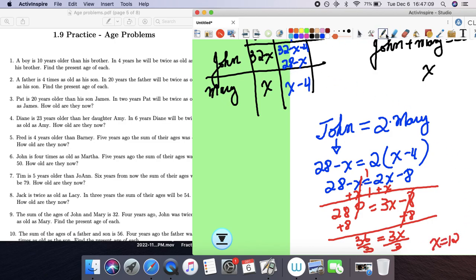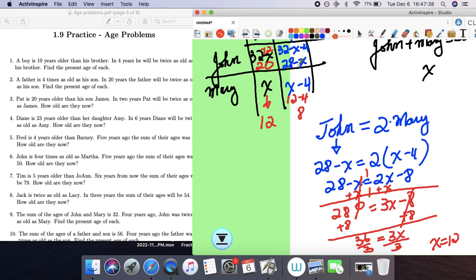And so how old is Mary right now? Well, Mary is just 12. How old is John? Well, John is 32 minus 12, so we've got to do minus 12. 32 minus 12 puts him at 20 years old. Okay. And again, 4 years ago, if you want to continue and do one more step, I didn't ask you to do it, but I'm just doing it anyway. So 4 years ago, Mary was 12 minus 4. 4 years ago, she was 8 years old. That makes sense.